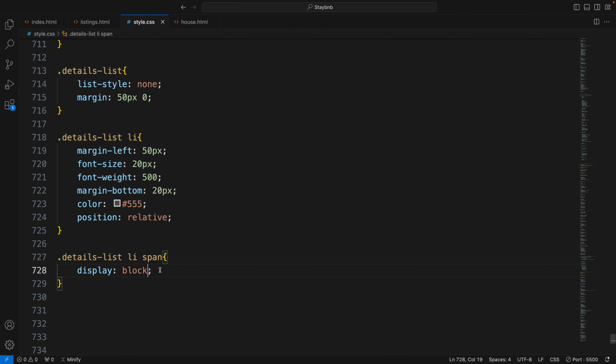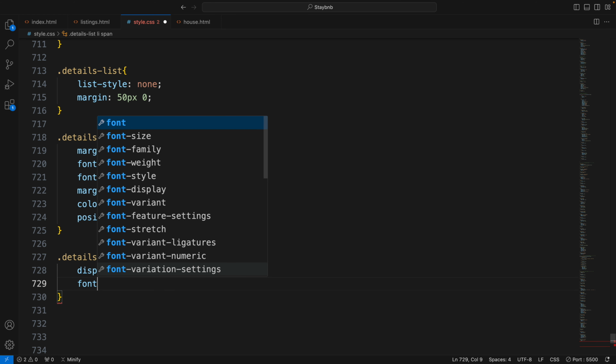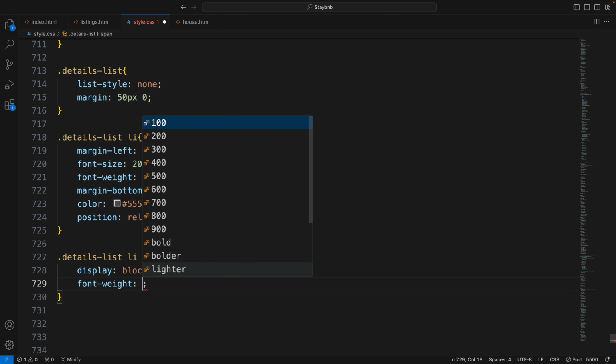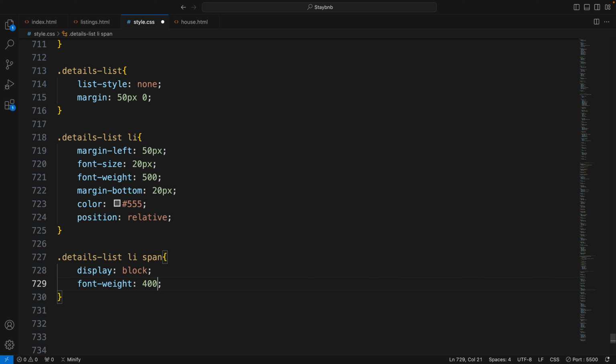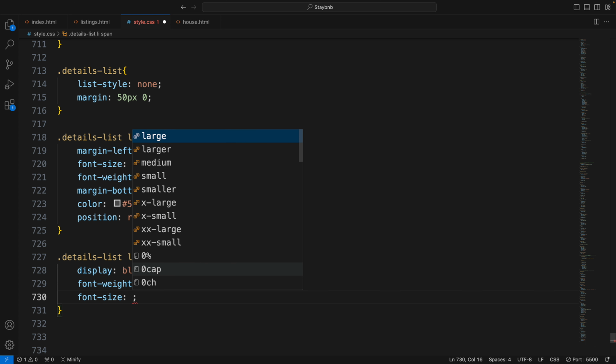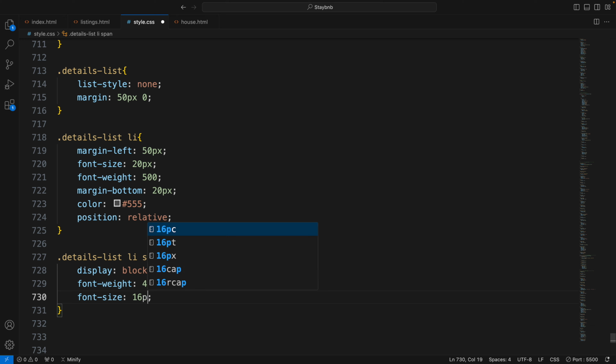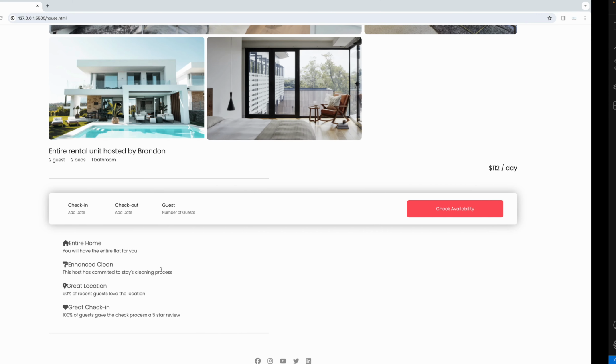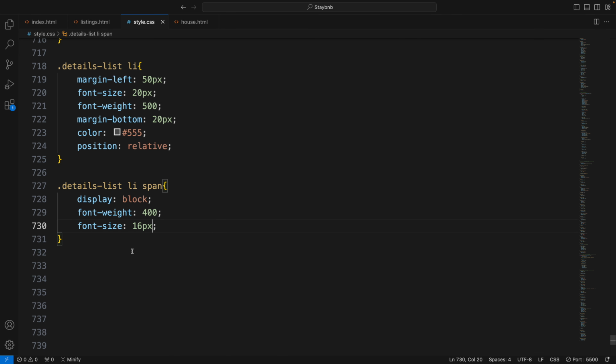Stack it in blocks. I can help you remember what it does. Font weight 400. And then font size 16px. Good. Next.